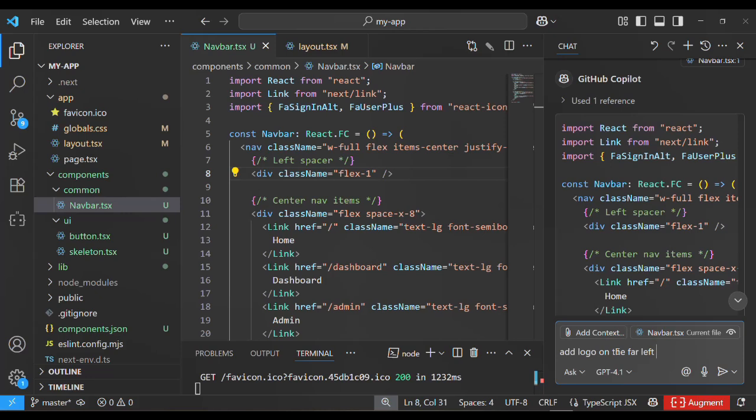Yeah, that's it. Let's give max width of 1240 pixels. Okay, now let's do that.